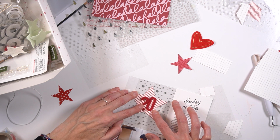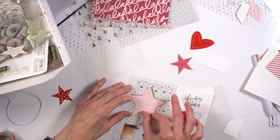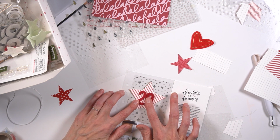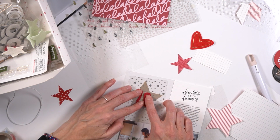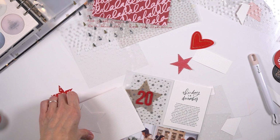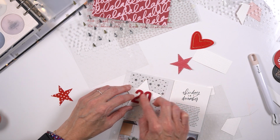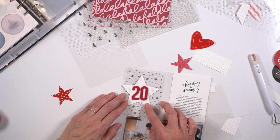And then in the other container where I have some numbers, I was just searching through and I saw that I had a 0 felt. And I remember I had die cut these. I think I have a tutorial on YouTube, or on Instagram, but I definitely want to make more of these because I really need more red numbers. And then I magically had a 2. Like, I cannot believe I actually had a 2 and a 0.